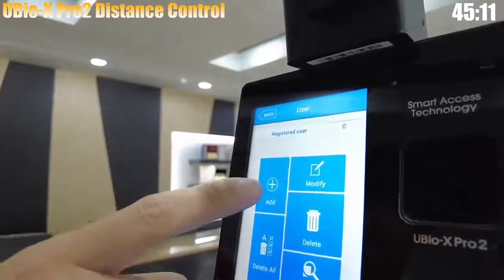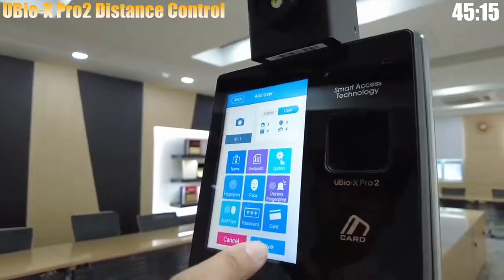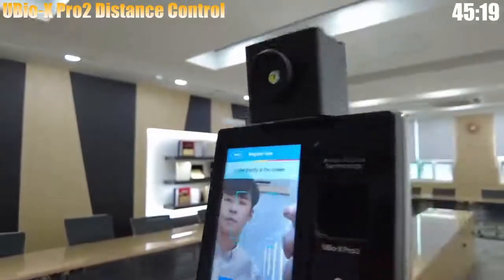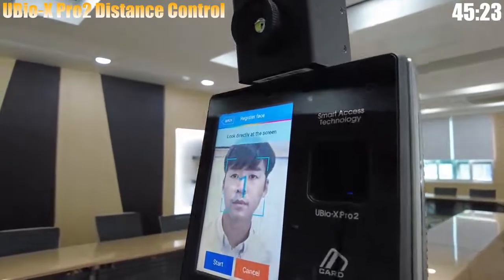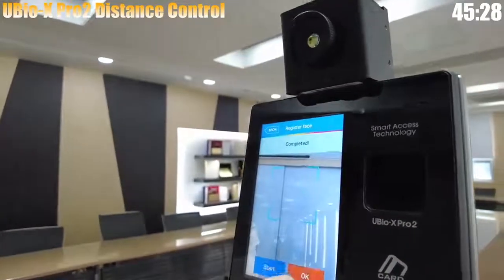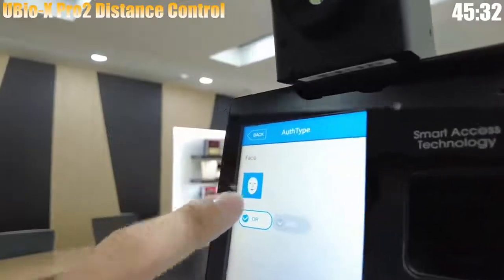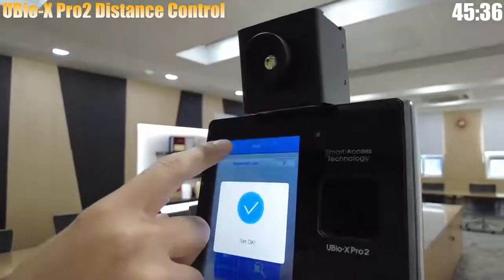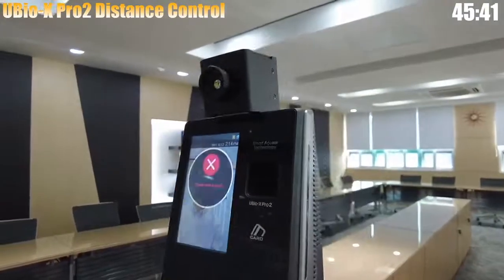What we're going to do is register a person with their face. We're not demonstrating thermal right now. We're going to demonstrate the facial function and how you should register a face. The optimal way to register a face is putting your face in the guide that we recommend. We've seen people with masks on, people who are 2 meters away. This is the best place, right directly in front of the device for registration. Of course, you can register further away, but it's going to reduce the quality.